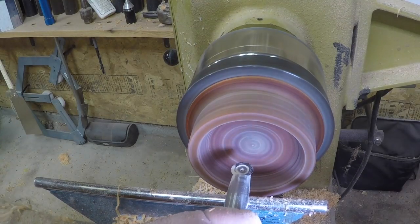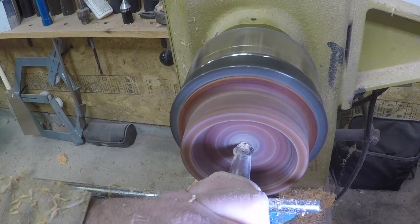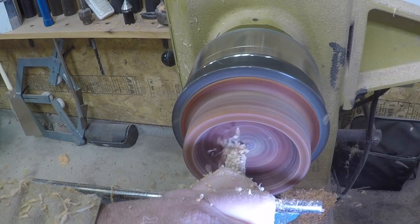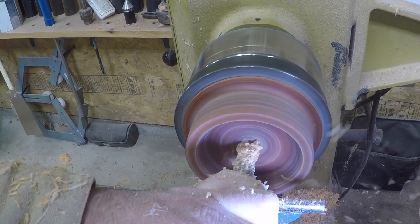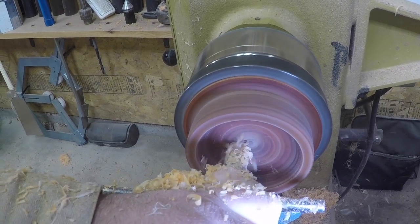Once I have most of the hollowing done, I switch over to my round nose carbide tip cutter. This is the round nose cutter available by Carter Products. As you can see, it's the most efficient tool for cutting the inside of resin pieces. You can make cuts going forwards and backwards very fast and efficiently.